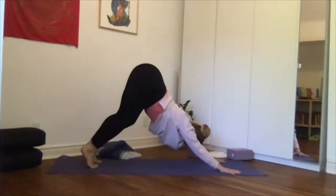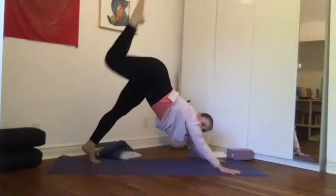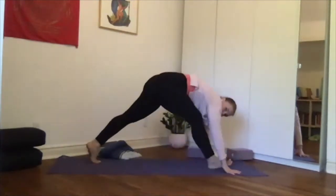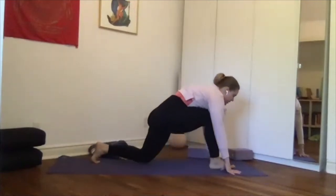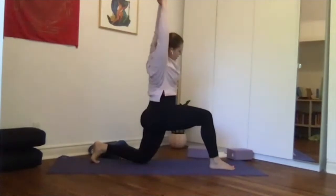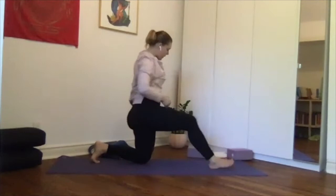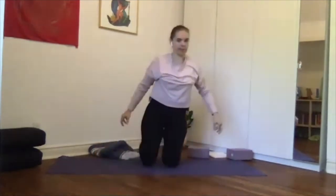And then lifting both the heels up high, lift the right leg up and back. We're gonna step that right foot forward through the hands, come down onto the left knee. Inhale, sweep the arms up. Holding the left wrist lifted up, take it over to the right. Trying to firm the belly in, puff up the lower back ribs.